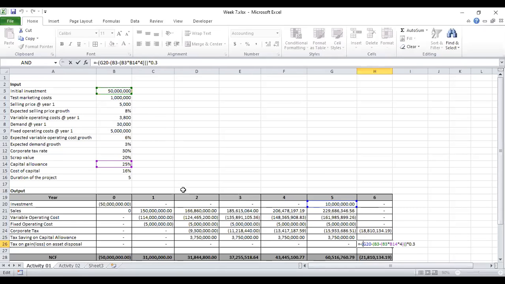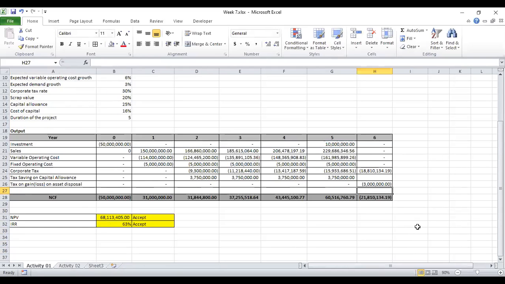A 0-worth asset would be sold for 10 million. So it's entirely a gain, and you are going to apply the relevant tax. It is 30%. So there is a kind of tax that you may have to pay on the disposal. Therefore, it's a cash outflow. It is 3 million. And that is another important aspect. Thereafter you have derived the net cash flow.